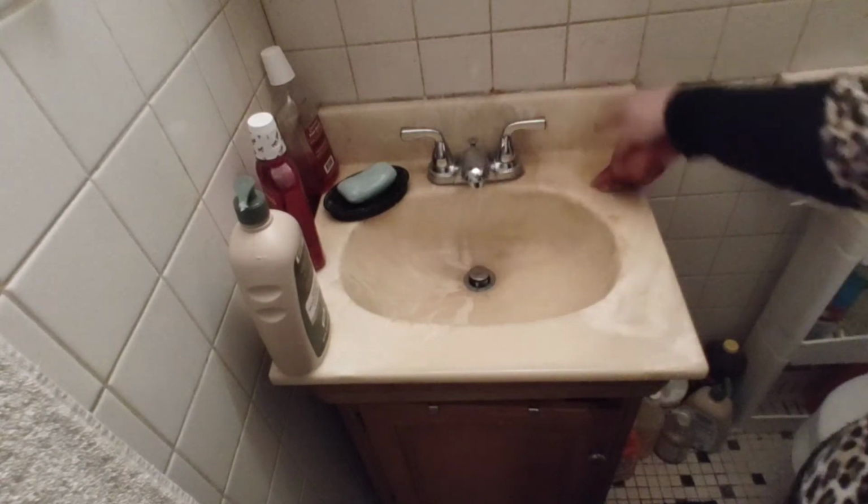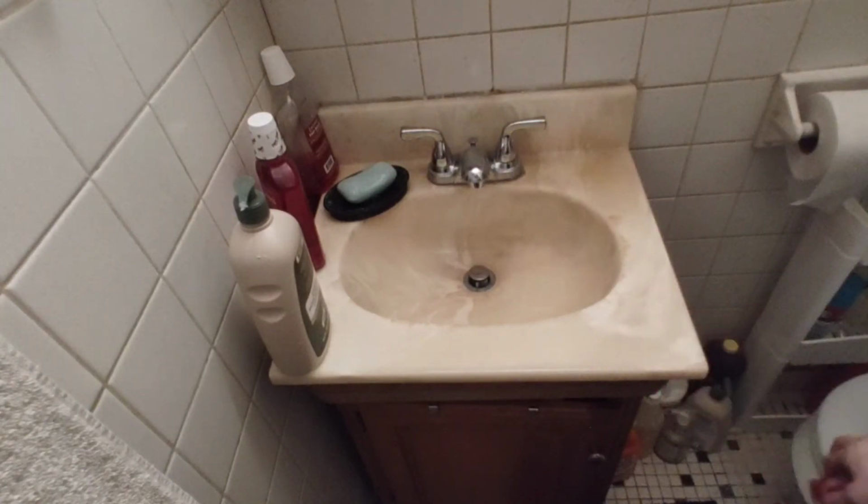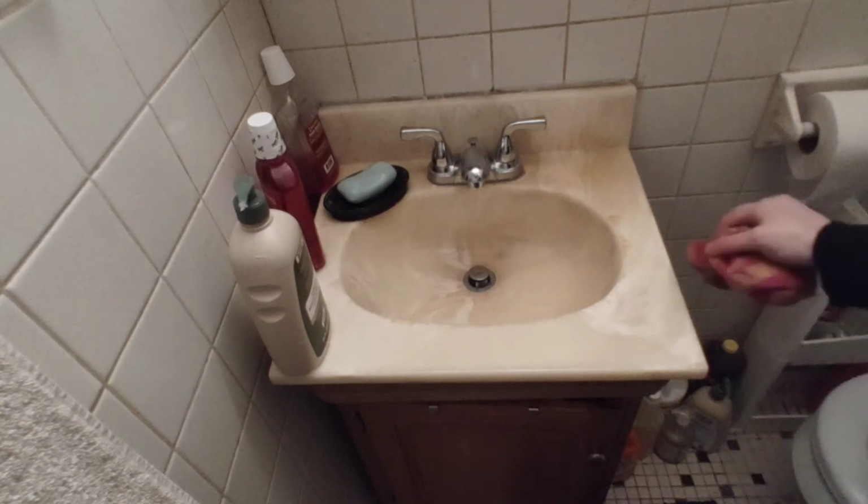He also sealed back here. I need to get some good grout cleaner for the walls. Any recommendations, please comment down below. Please be kind. I rent.